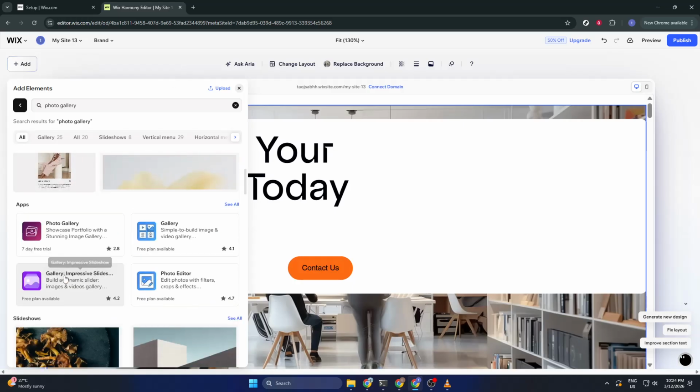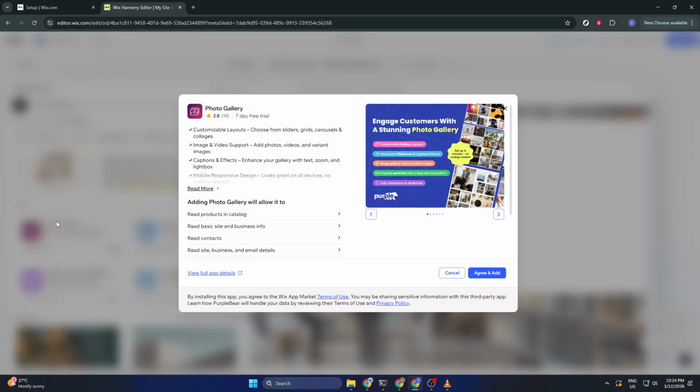Within that Add panel, look for Photo Gallery. This is found in the media-related sections and is designed for displaying collections of images in clean, professional layouts. Clicking Photo Gallery opens Wix's gallery options so you can place a gallery onto your page. Galleries are great for portfolios, product showcases, event highlights, or any situation where a single image isn't enough. As you explore, keep in mind that galleries support different styles, and you can fine-tune details like spacing, captions, and responsiveness later to match your brand and layout.